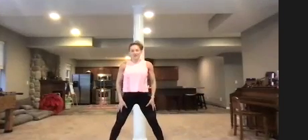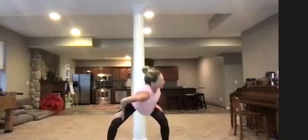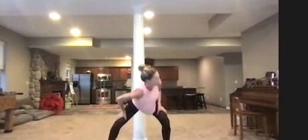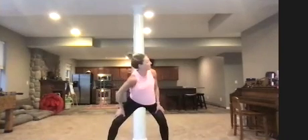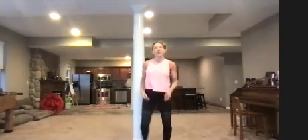3, 2, 1. Now we're gonna stand shoulder width apart. We're gonna put our hands on our knees and we're just gonna reach our shoulder down. Just press down right here gently. Nothing too crazy. Just getting the back of the shoulder stretched out, getting ready. Good. All right, now we're gonna slowly stand up.